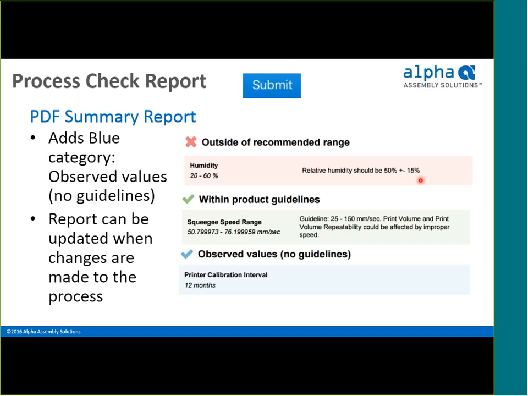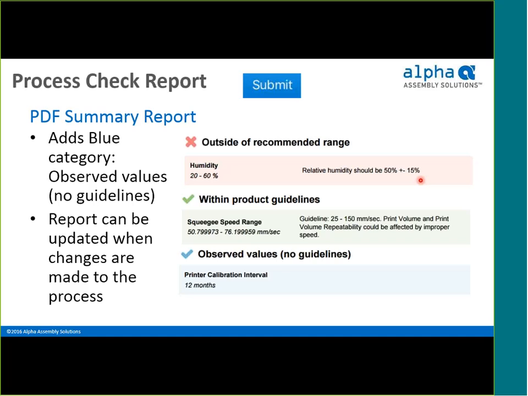After that project has been implemented, we can go back, update the answers in the report and generate a new report dated with the current date that shows the process now has been improved to alleviate this potential concern. So these written reports really kind of act as living documents within the database and can be gone into down the road and updated with any changes that have been made in response to the answers we find in here.